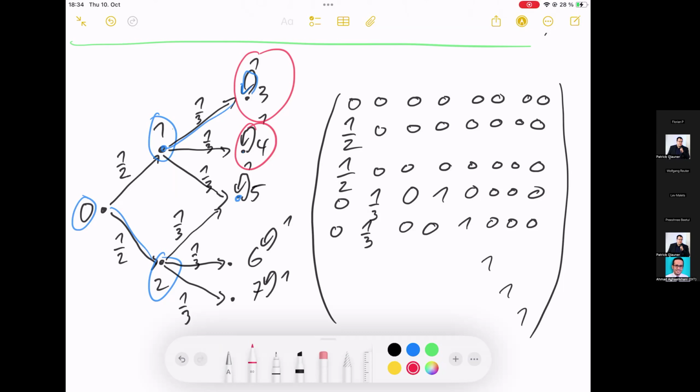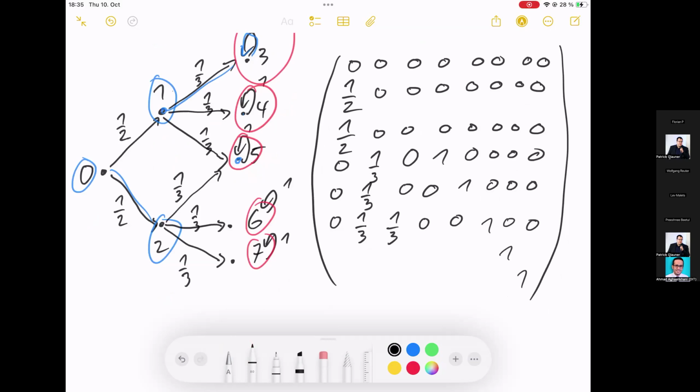What is interesting is this element here, because it has 2 incoming ones from vertex 1 and vertex 2. So these are all these 2 1/3. And the simpler ones are these 2 remaining ones, because they have an incoming one from 2. So we have the 1/3 here and the 1/3 here. And just adding the correct zeros, and I have all the zeros on the right spot.